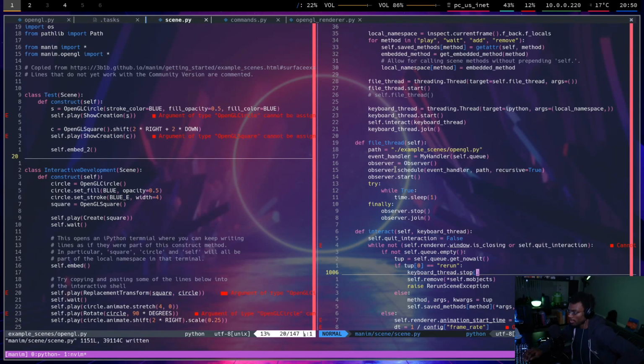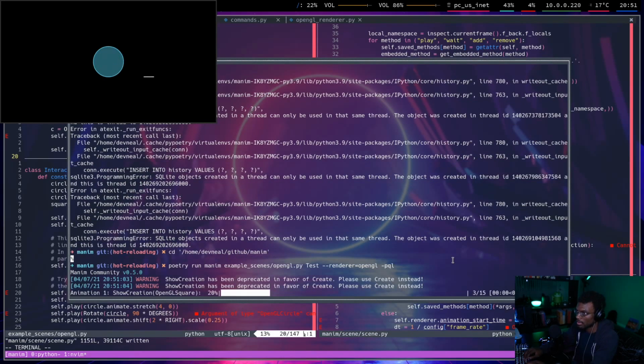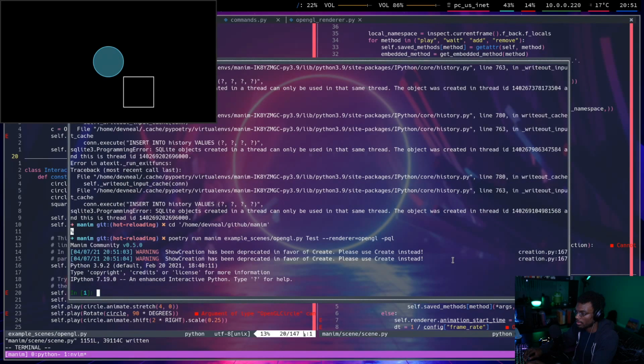I think, however, if the thread that pushed the rerun command was the keyboard thread, then that thread would have already stopped. It would have exited itself. So I don't know if it's valid to call stop on a thread that's already stopped.